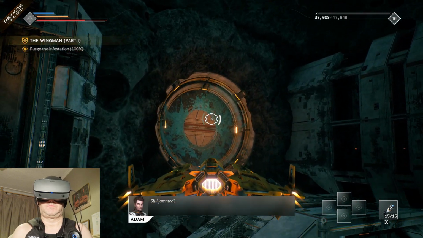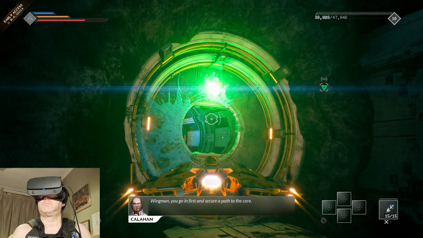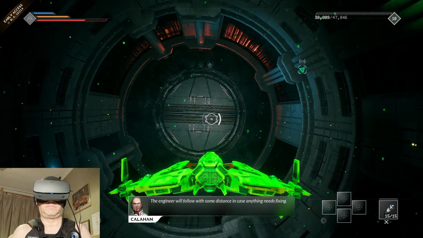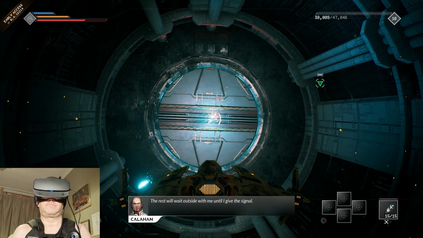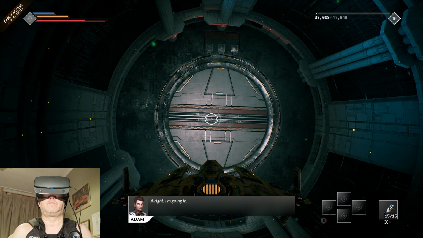Still jammed? Nice. Wingman, you go in first and secure a path to the core. The engineer will follow with some distance in case anything needs fixing. How much distance? Enough to make a U-turn should he run into trouble. The rest will wait outside with me until I give the signal. All right, I'm going in.